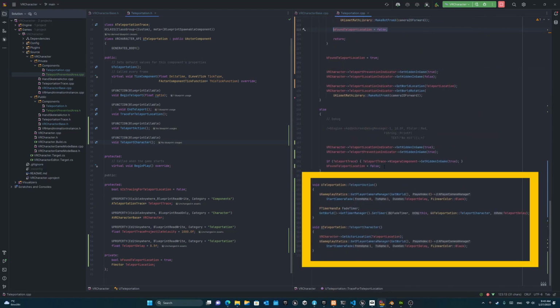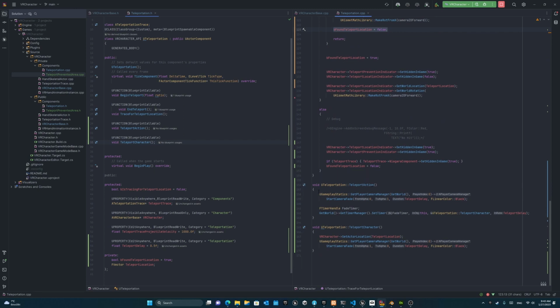Inside the teleport action, first of all, we would like to fade the camera to black. There is a specific method for it inside the UGameplayStatics: you can take the player camera manager, and inside this player camera manager there is a method for fading the camera. It needs first of all the world that we are working in and the player index, and here we have only one player. The start camera fade method needs a starting alpha and an end alpha. Just imagine it's a black color. The starting alpha should be 0 to not have any black color, and at the end it should be fully opaque, that is an alpha of 1.